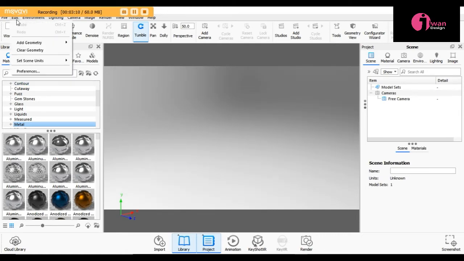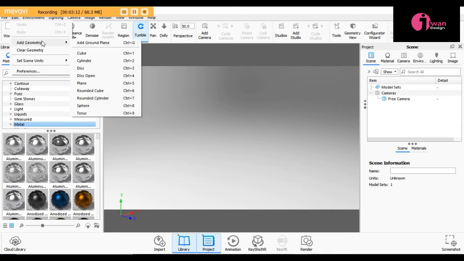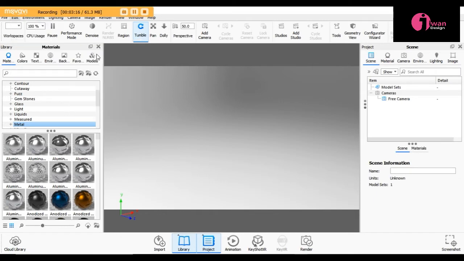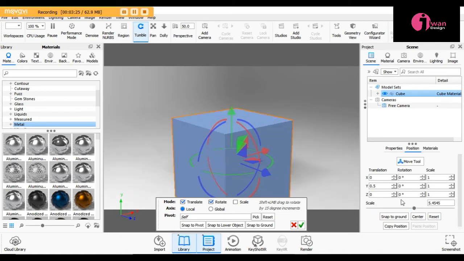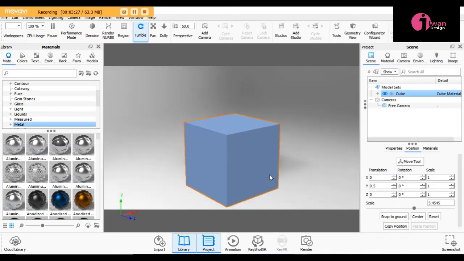Let's go to Edit, Add Geometry, and have HOWTO. So we have an image there. That's the image which we're going to use right now for a start, because right now we're just learning the basics.